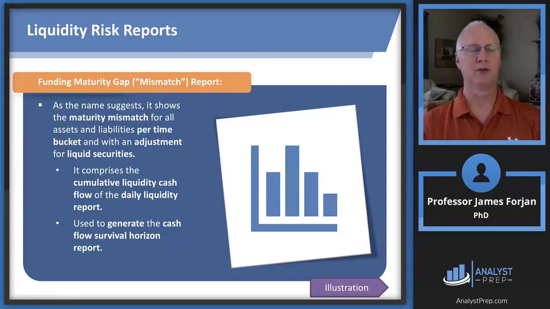But nevertheless, there's going to be some kind of mismatch, short-term over there in the top right-hand side of the balance sheet, long-term over on the top left-hand side of the balance sheet. So this mismatch report is going to give us a sense of what's happening. Do we have lots and lots of inflows or lots and lots of outflows?